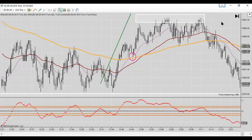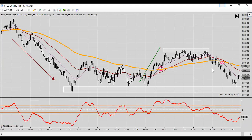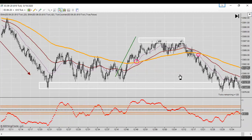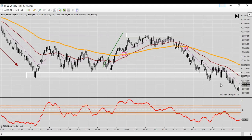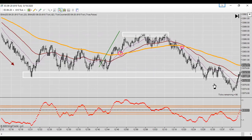And when I am looking for this, I'm seeing this change. I'm seeing all over this. I would be all over this particular trade right here. That is a trade because it came back to my area, came here. At this point, it's just going back down. I love that it's going back down. But I also remember that there was a support area from before. And I also know that the market revisits those areas over and over and over again. But when it finally breaks, I want to make sure that I am all over that particular trade, right?